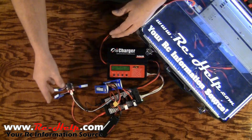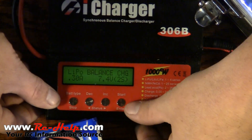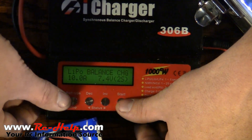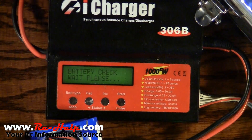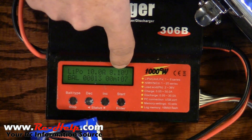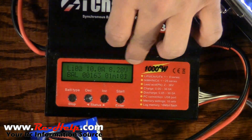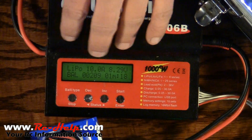A 2C rate is not that big — some of these battery packs can hold a 5C charge rate. We're going to go ahead and zoom in on the charger screen. Make sure we're set to LiPo, raise the current up to 10 amps, and it automatically detects our cell count at 7.4 volts. Hit start, and as you can see we're now pushing 10 amps. Here's our overall voltage, and hitting that button shows voltage per cell. The flashing cell means it's halting voltage to balance that cell up.